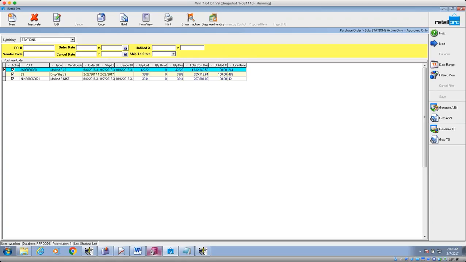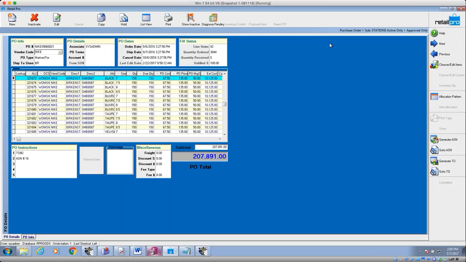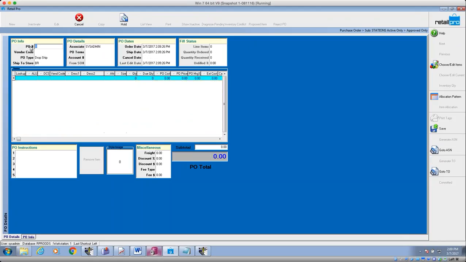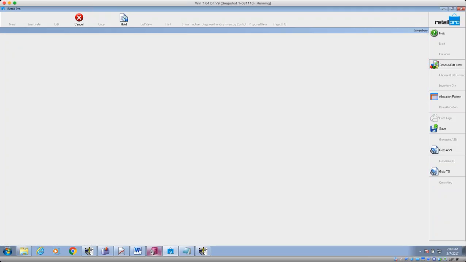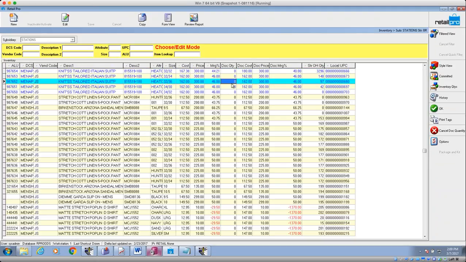How do we get to this document? All right, I will show you that in just a second here. I will go back and walk through that a little slower this time. Wow, that's huge too. All right, let's just make a new one. Then we'll go back and look at that whole. So let's say whatever. We'll just pick a vendor, and we will go choose an item. We don't need much here. 1 item is enough, probably, right? And then I'll walk back through that a little slower.